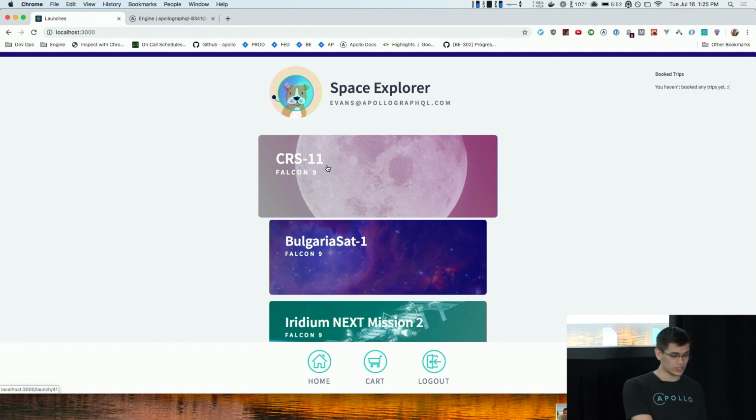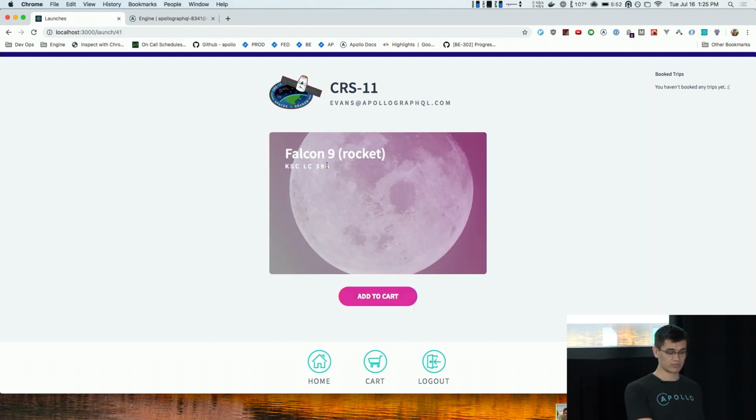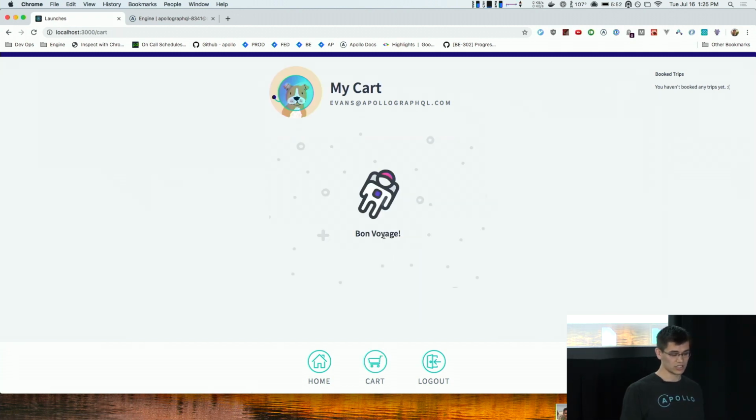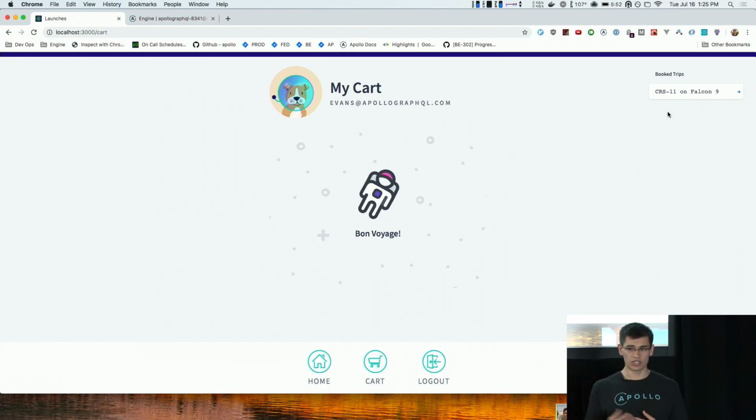And we're able to click on different missions. We're able to add things to our cart. Our cart is a local state. We're going to hear cache. We're going to hear more about that in Danielle's talk. And then inside of our cart, we're able to book our trips. And then eventually, when booked trips shows up, we can click on that and cancel them. For the demo in the code portion of the client side, we're going to focus on this experience. So keep that in mind.